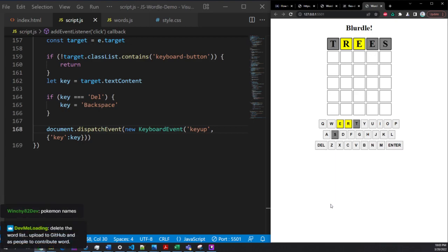There you go. Delete the word list and upload it to GitHub, and people could contribute their own words. Sure, if you wanted to do that, community source. Although you'd have to be careful that you didn't get any bad apples in there uploading naughty words for fun. That's one thing you want to control for.